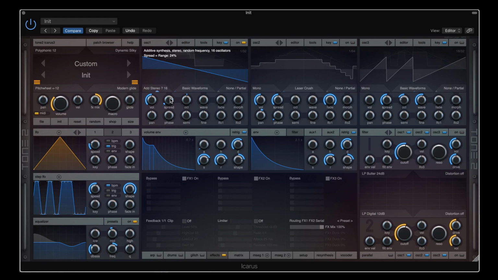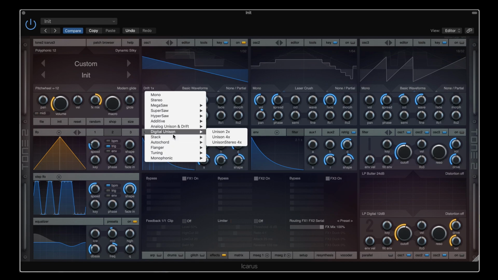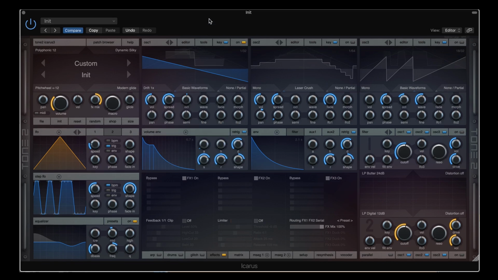I'm going to hear if we do that. I'm just hitting the same note. Just picking random notes. Okay, so let's keep going. Again, this drift is similar. It's in the menu, the analog unison drift. This is just destabilizing the sound. I think every note you hit is kind of random.